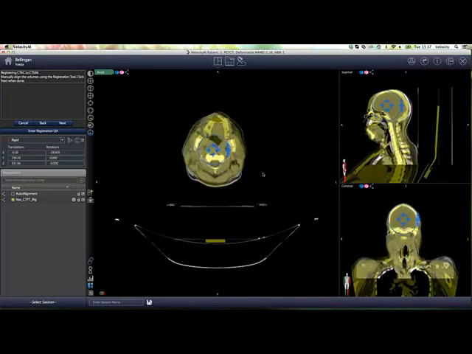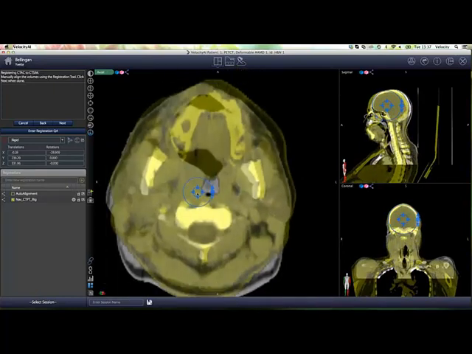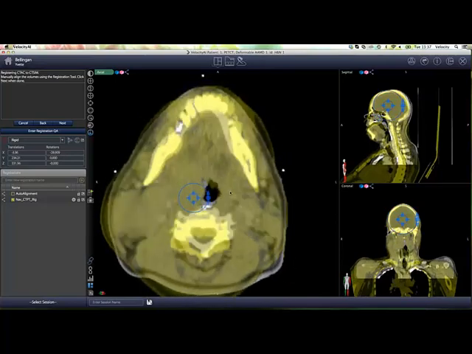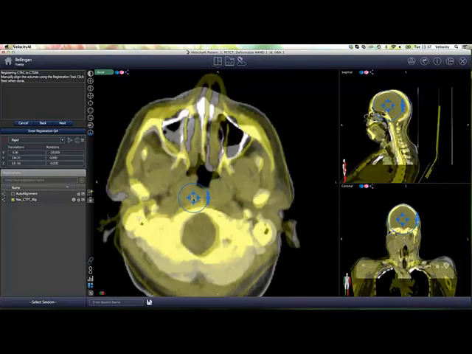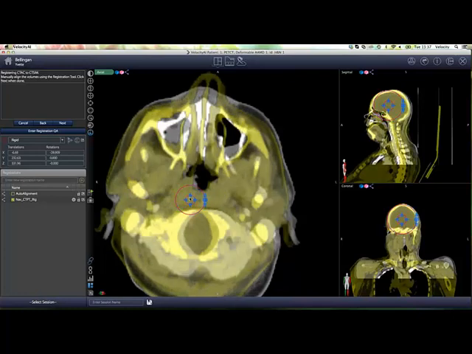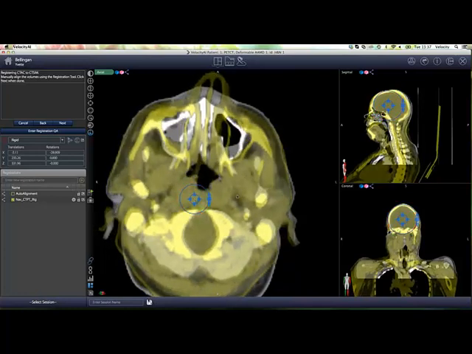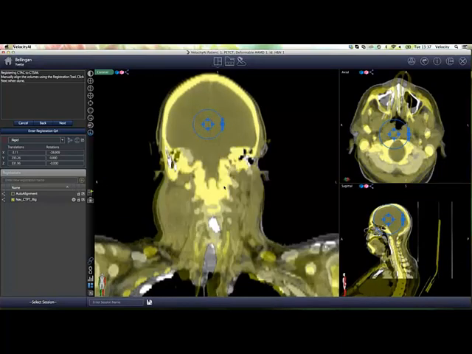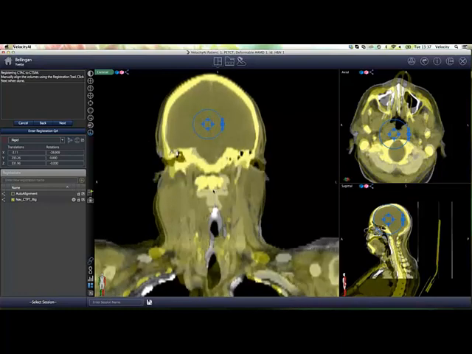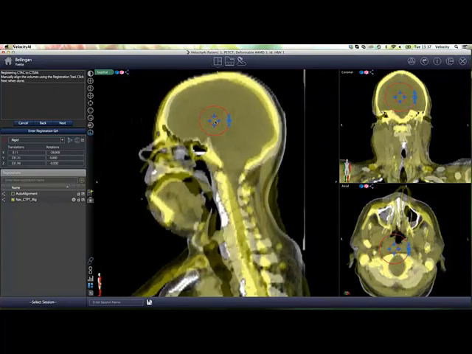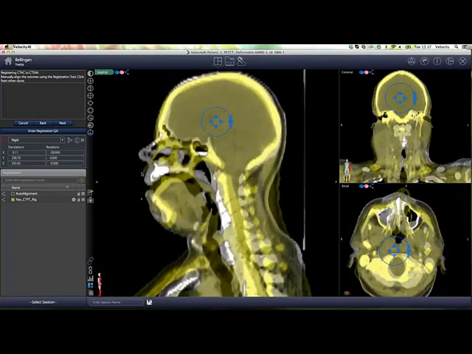So when you're happy in all 3 planes, you then let the rigid registration pass. What it does is look at your rotations and translations, and there are about 6 variables here. So it will align the skull pretty well, but it's not really going to get my mandible or my nose into position, nor is it going to get my spine into position. So once we've done the rigid registration, we can hand over to the deformable, and the deformable will then mold the spine and mold the mandible into place. All right?